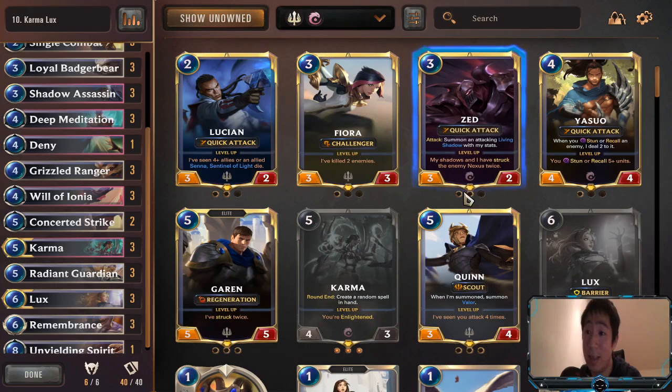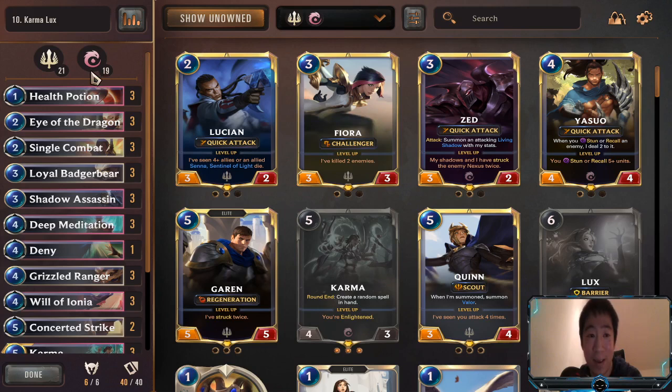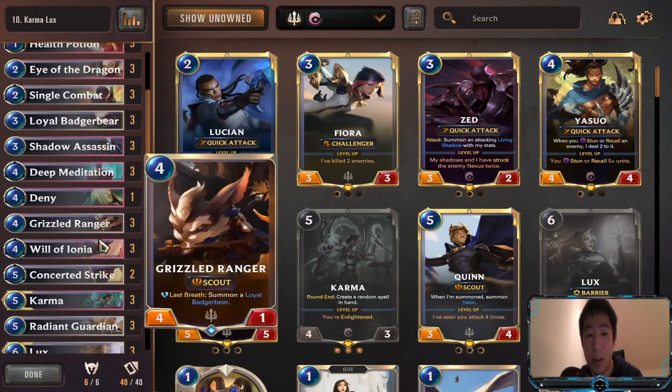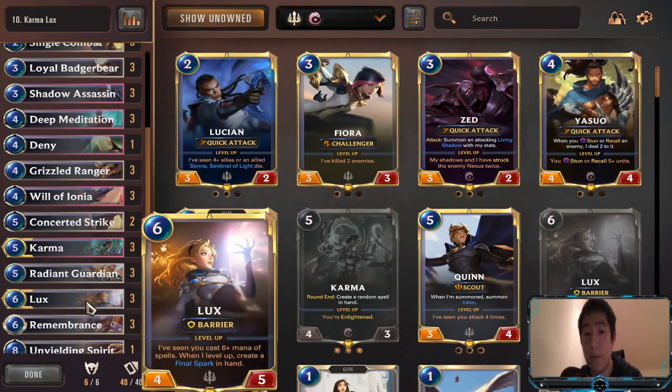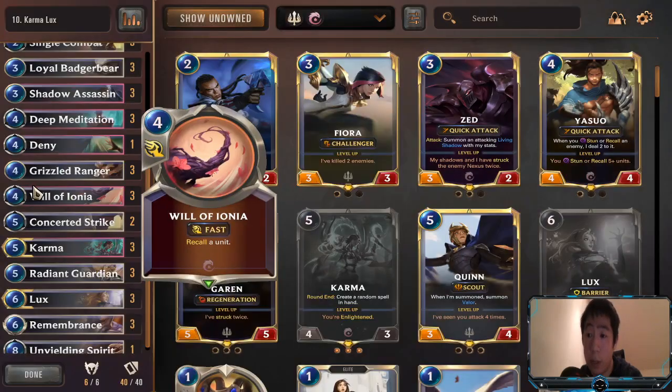So it's insane. And if you check out my other video, you'll see how insane it is at the end. I'm not going to spoil it, but just check it out at the end. So that's basically the win condition: get into turn 10, get Karma, get Lux out, and win with all of these Final Sparks. So you need to be able to get to that point.